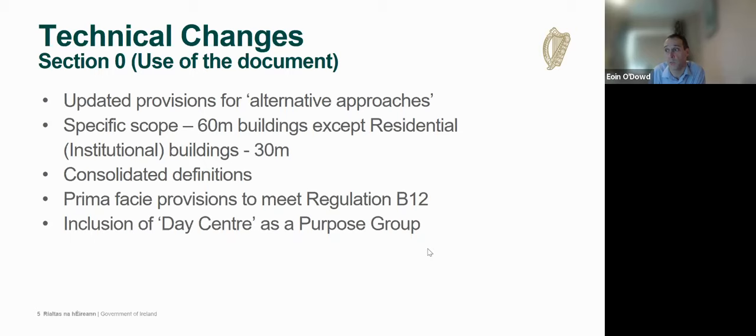Indeed, for buildings even within the scope, below 60 or below 30 metres, the characteristics of the building in terms of their complexity still need to be assessed, and it does need to be determined whether or not the TGD is the most appropriate vehicle for their construction. We've consolidated the definitions, which can currently be found dotted throughout the technical guidance document, in the introduction, in sections 0, 1, 2, 3, 4, and 5, and in the current Appendix D, into one contiguous section. They've again been reviewed, updated and examined critically in respect of their current application of the provisions of the building regulations. They've been rewritten to ensure that they work holistically within the technical guidance document with all provisions.